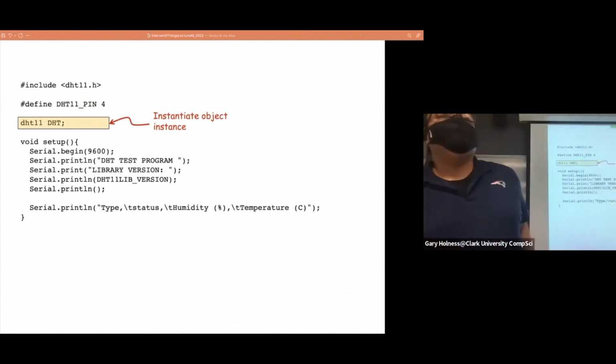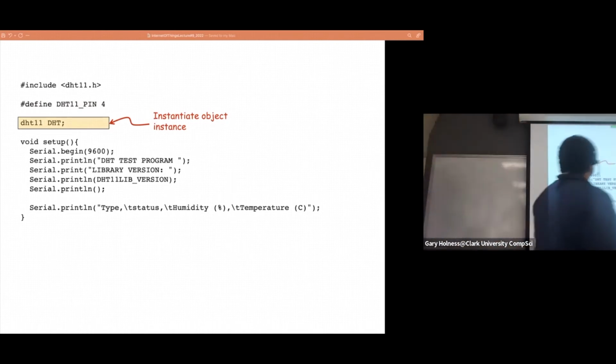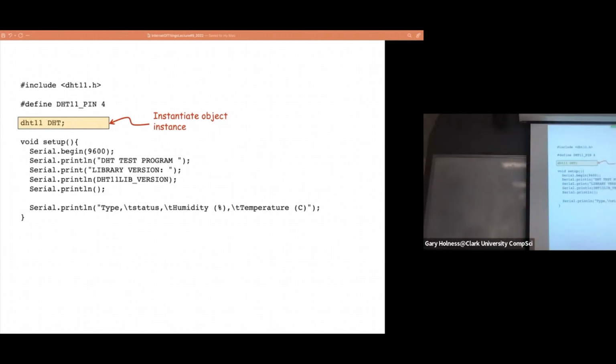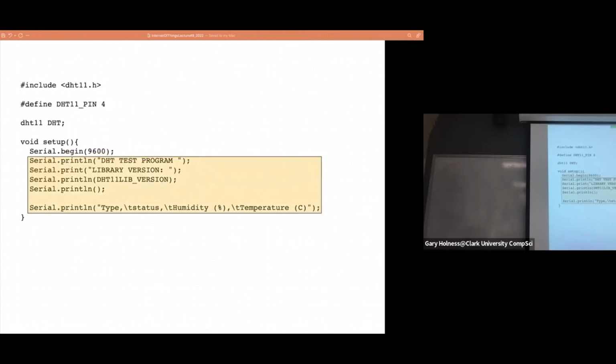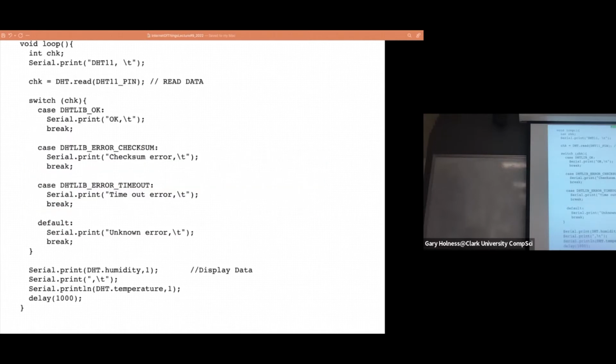In this case, we instantiate an object of type DHT11, which is defined in the library C++ file for DHT11. And then you go ahead and do the usual setup. Now, of course, this is mirroring what's in the tutorial, right? It's better practice to have a while loop to wait for the serial to come online, but they don't do that in the tutorial. And then we have a couple of print loops, but that's not the important part. The important part is in the loop.